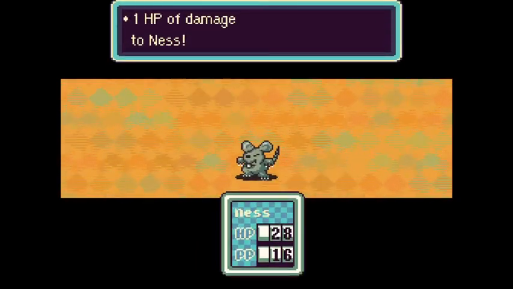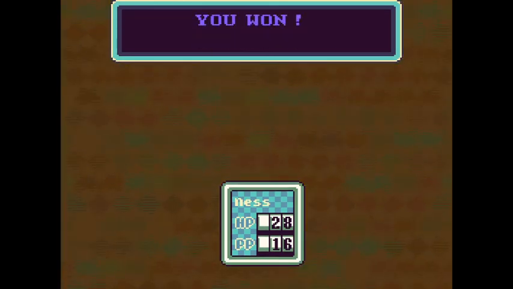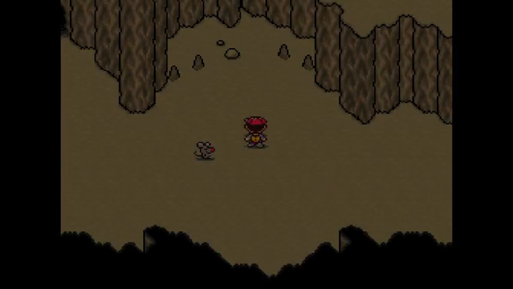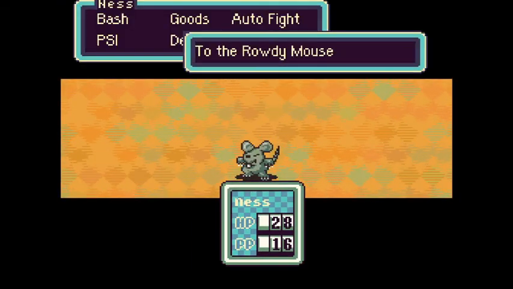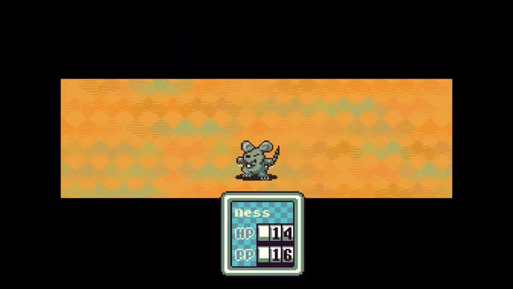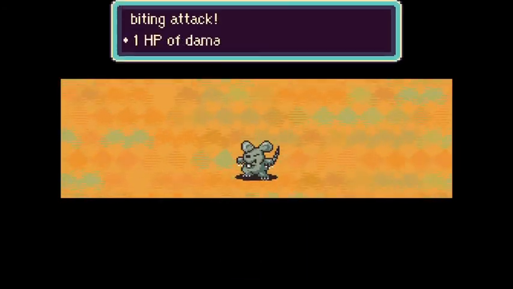Sorry, for some reason when I got the critical, or when it got a critical hit on me, I thought that Ness was gonna die, so I freaked out. There was no reason for me to get that upset. I've fused with the mouse. The first time I played through this game, I thought that the mouse was holding a knife. But that's just its tail.